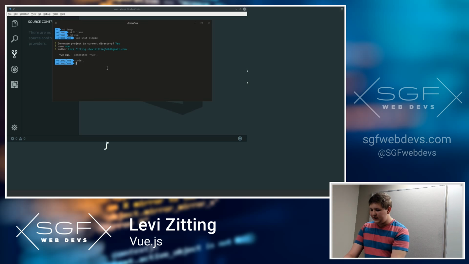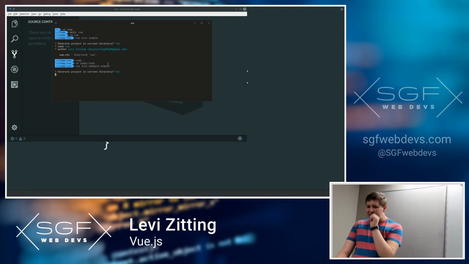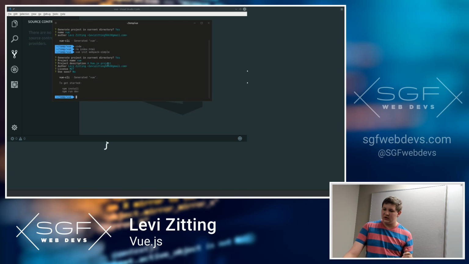So we're going to go ahead and use the Vue CLI to set up a whole Webpack process for us. I'm just going to say vue init webpack. And there's 2 different Webpack templates, webpack and webpack-simple. We're going to start off by just using webpack-simple. And it just asks us a couple questions, just like it did before. We're going to say no to that. And then we'll just install our dependencies real quick.